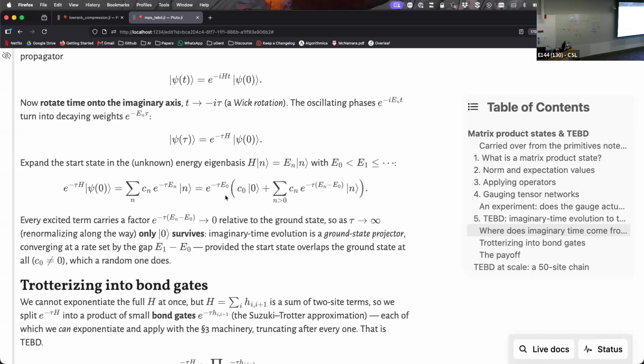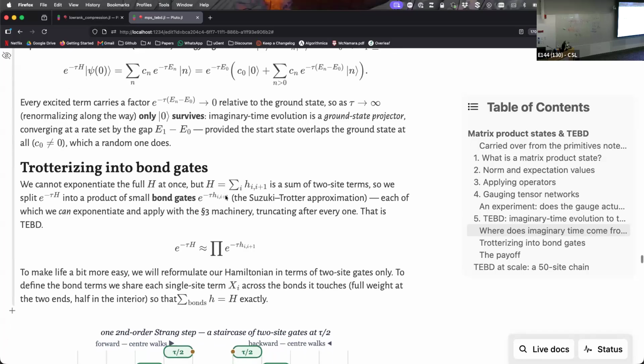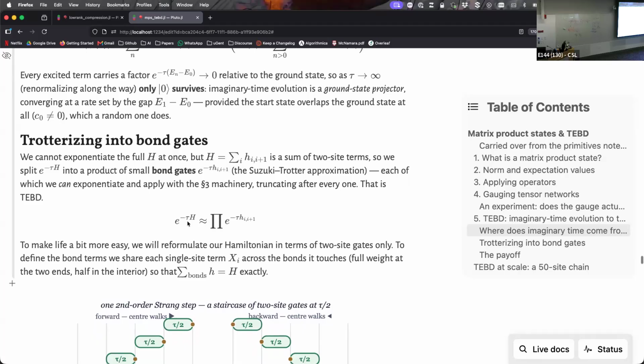And if you stare at this for a little bit, then you can see that this should hold. So we're just going to implement this. And the idea is like, okay, how am I going to write the exponential of the Hamiltonian? Because of course the Hamiltonian is a sum of nearest neighbor terms. So if I just exponentiate this, I'm now asking for the exponential of a matrix which is of exponential size, which is not really what we wanted to do.